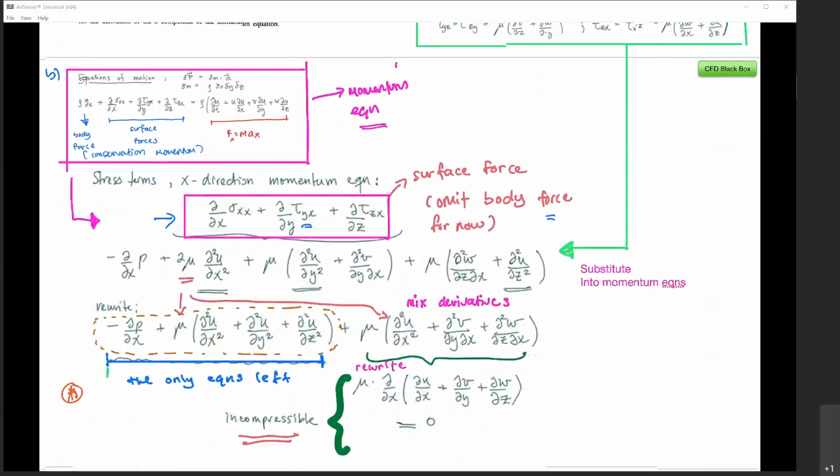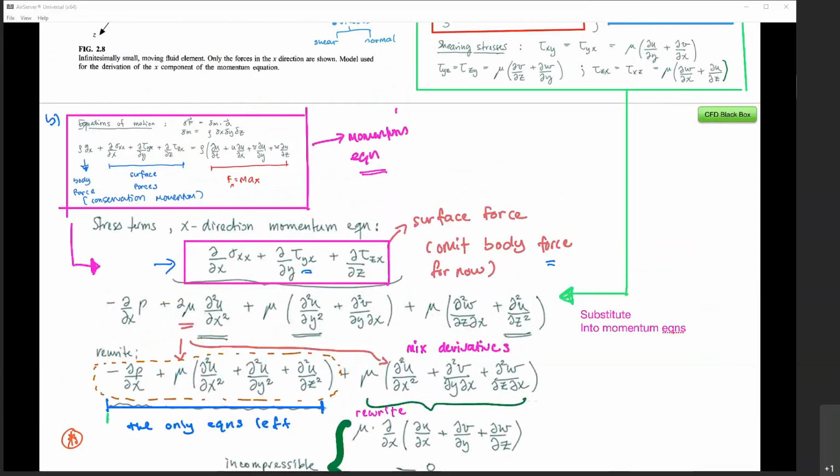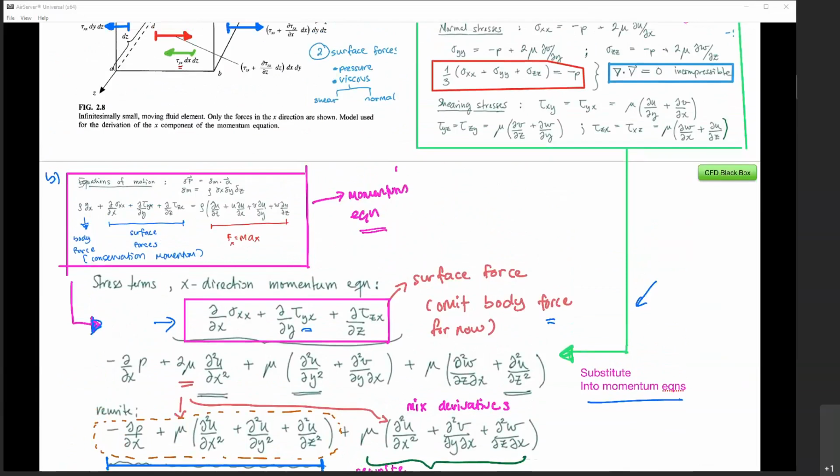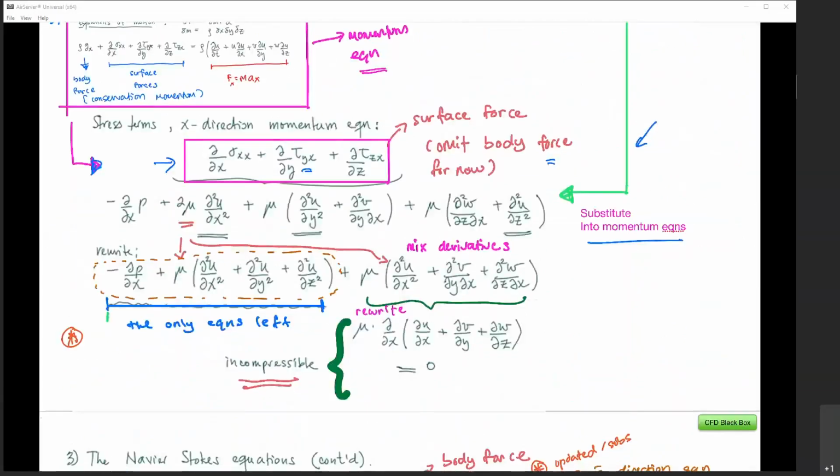All right, so where you substitute everything: this is from the momentum equations, the pink box, and the green line is the equations that we got for A over here. When you substitute, you are going to get the following equations. Notice that when you substitute, you get a second derivative, the second order derivative.